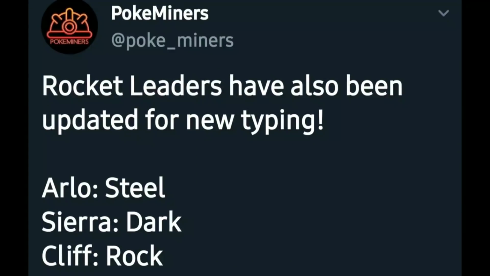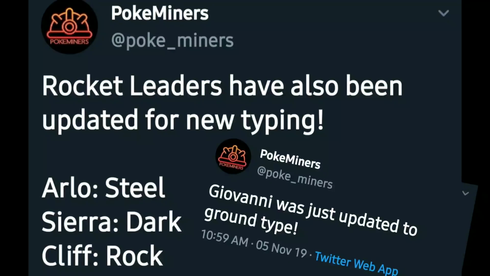And then Pokeminers did report the typings for the specific leaders. Arlo's Steel, Sierra's Dark, and Cliff is Rock. What type can you see here that is going to be taking those all out with ease? That's going to be fighting types. So Machamp, yet again, is one of the best Pokemon to invest in. So any kind of fighting type Pokemon should be doing good.